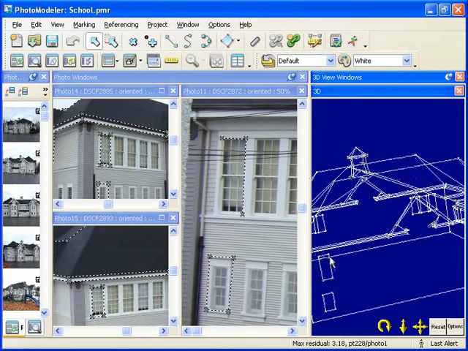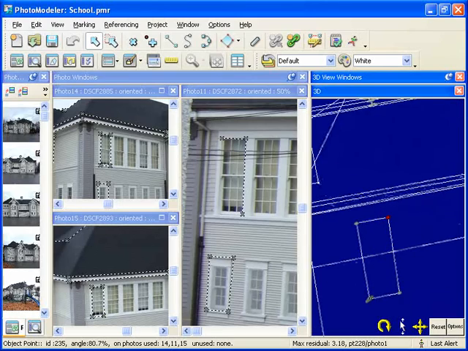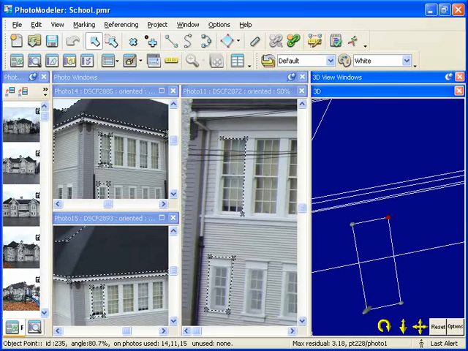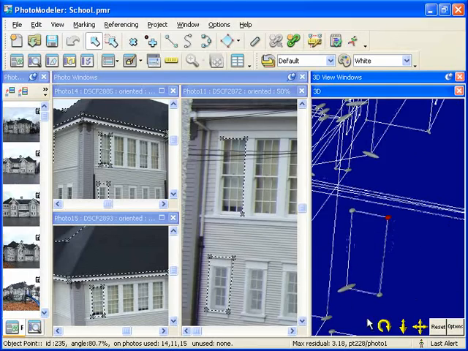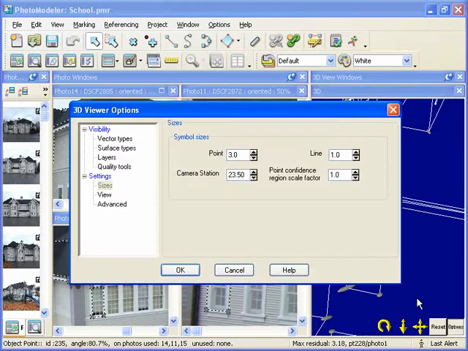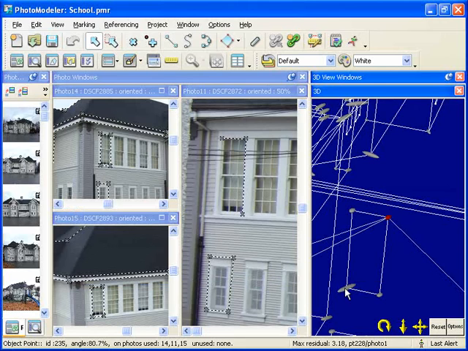For example, here are points around the window which we just referenced. The largest error ellipsoid is here around the point which we only referenced on 2 photos. If we turn on Show Rays and select this point, we can see both photos which it is marked on are taken from a similar position and a low angle.